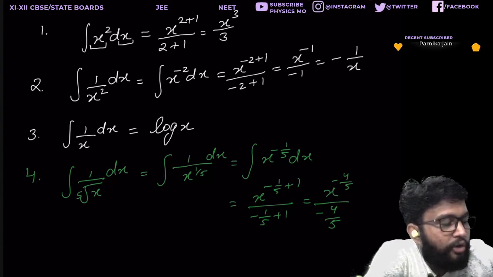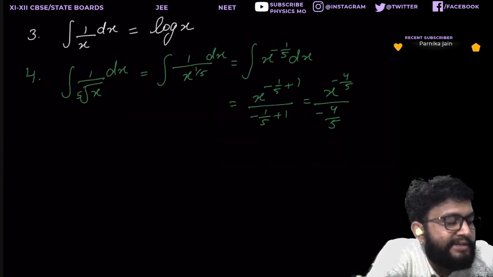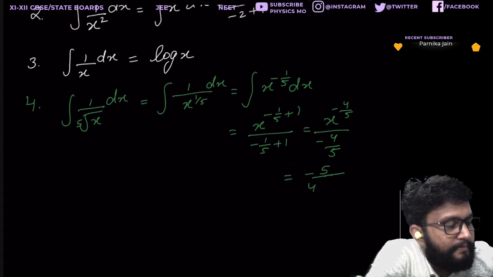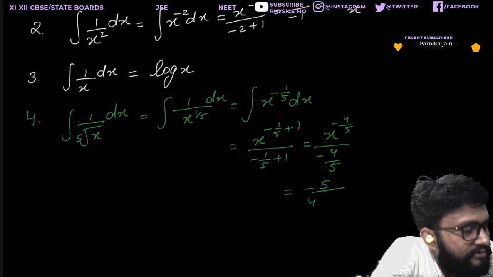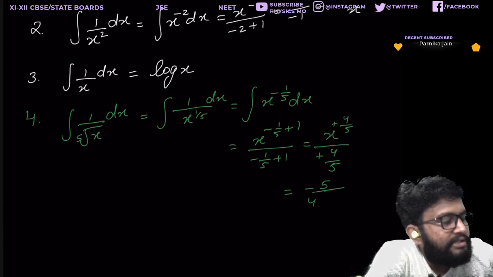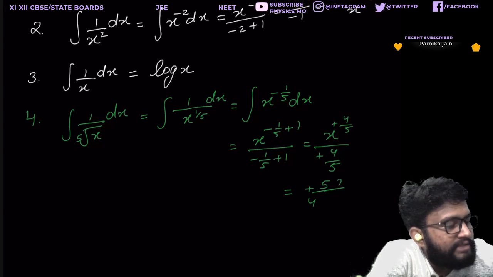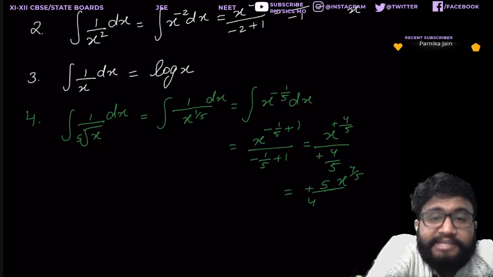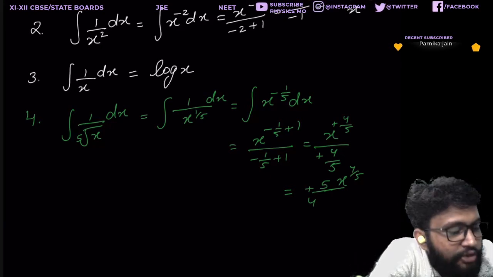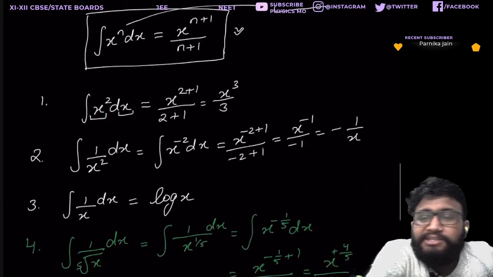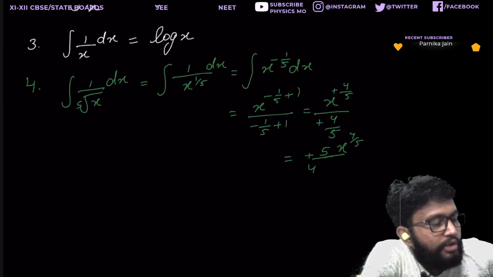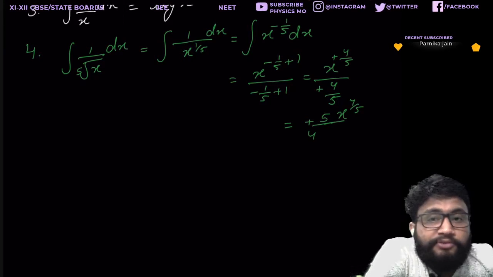We can solve this a little more, taking it in the numerator. Just a second, sorry, so it is plus 4/5, and this will be equal to 5/4 x raised to power 4/5. Okay, so this is how you can integrate those functions in which you have a direct form of x raised to power n. This is the same equation we got in differentiation. So this is about using the first form.